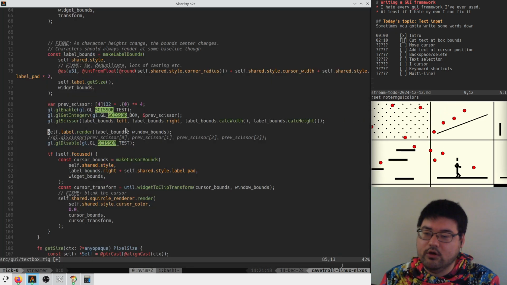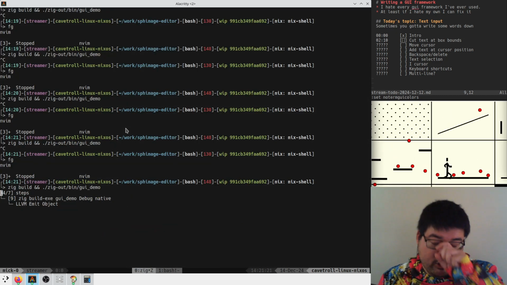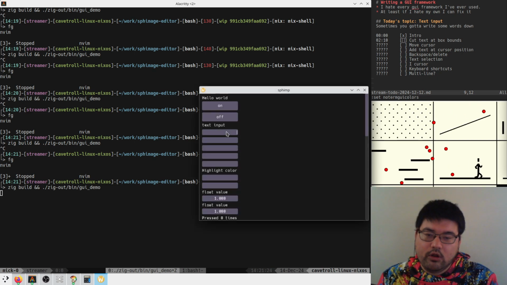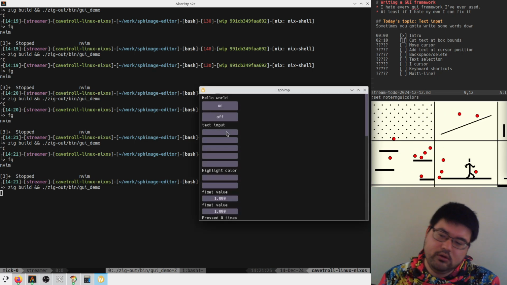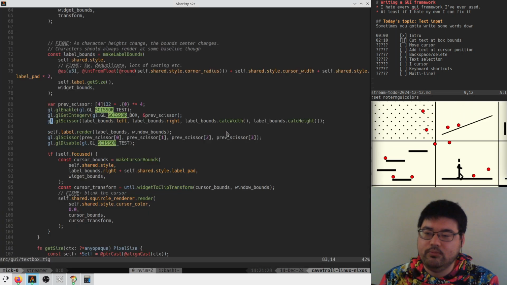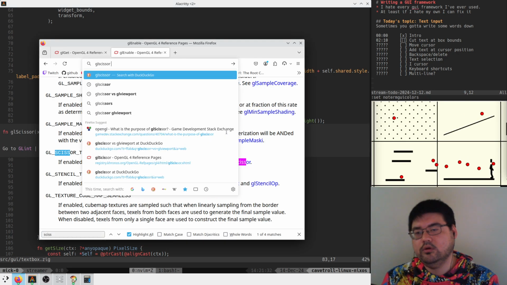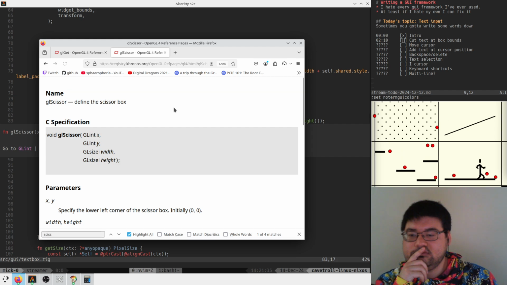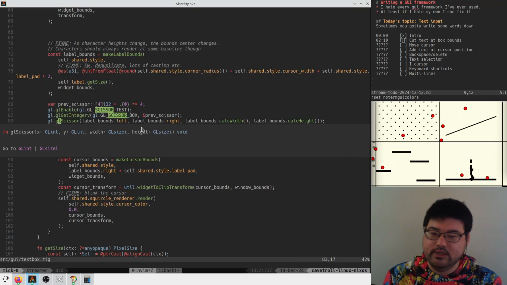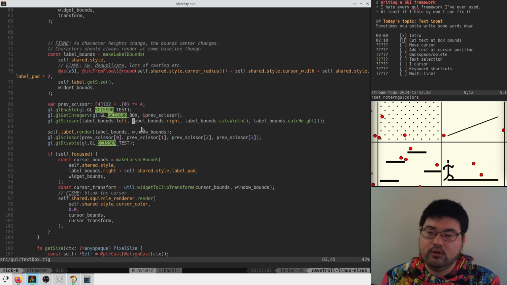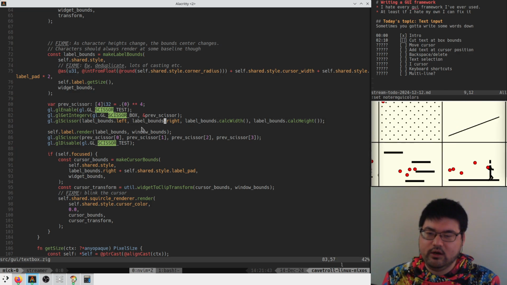And then here we go, we say, scissor me into the box, please. And in reality, we should, oh, that's not good. It could be that the pixel coordinates are from the bottom. Lower left corner, yeah. So we need to do, also, why are we doing left and right here?